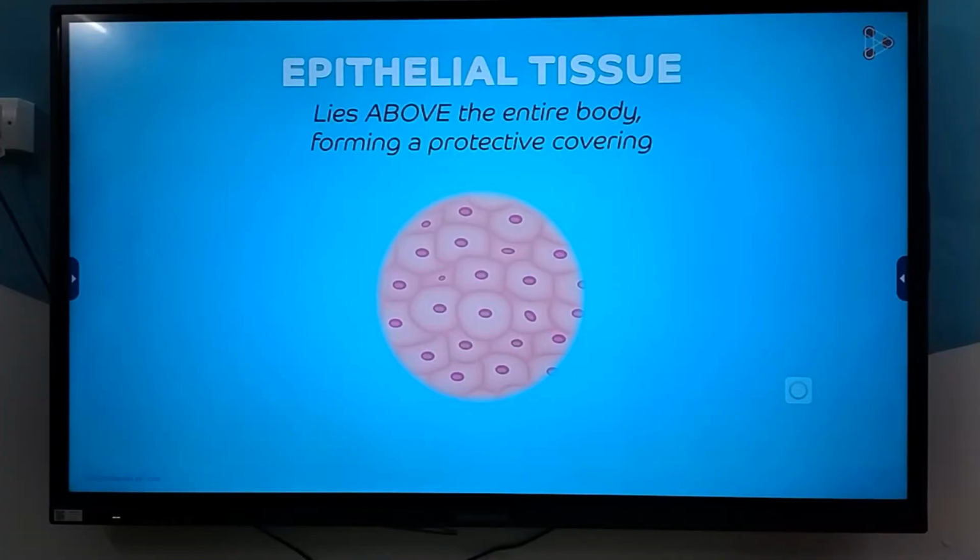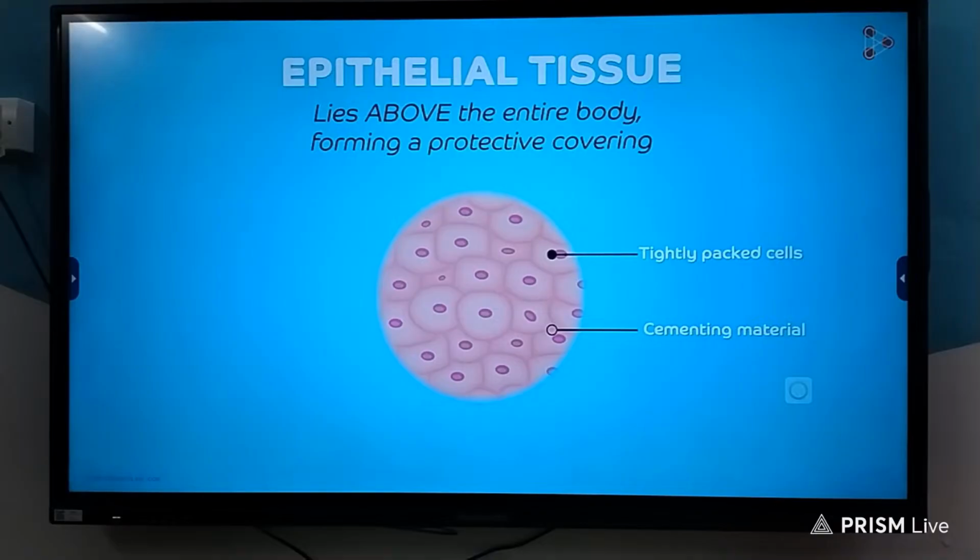Yes, since it has to perform a protective role, it cannot afford to have spaces between the cells. Hence, we find the epithelial tissue to have tightly packed cells forming continuous sheets. The tissue lacks intercellular spaces and has an extremely small amount of cementing material. So every single substance that passes in or out of the cells needs to cross the epithelial layer at least once. Accordingly, the permeability of cells will differ in various epithelia depending upon the exchange of materials.